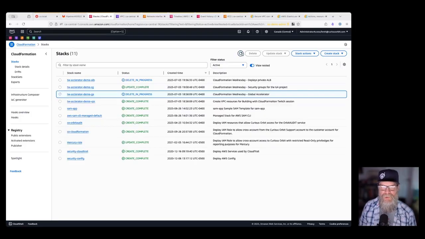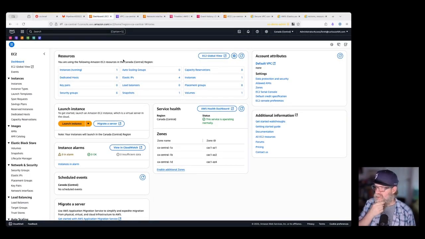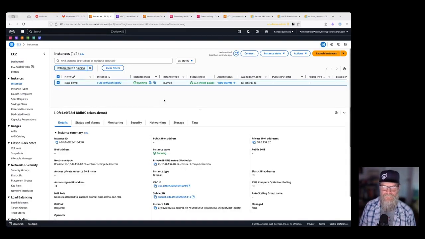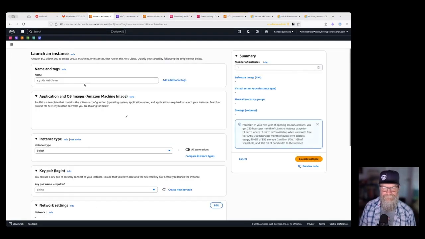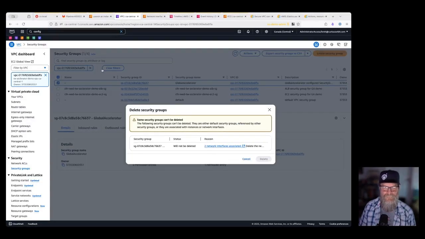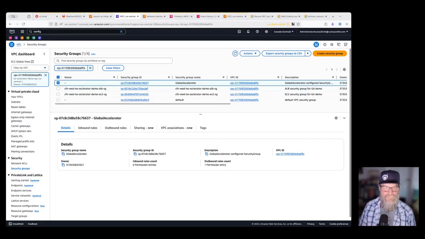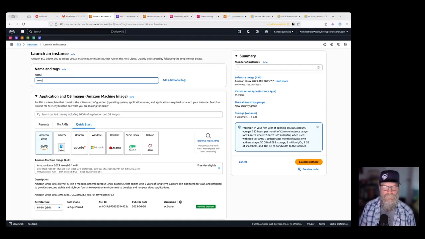And you know what? While we're waiting on this, let's do something else. For today, just to try to get this to work, what I'd like to do is stand an instance up manually. This guy, I should have cleaned this up already. Let's get rid of that. And let's launch a new instance. And we'll call this TW, let's make it look like all the other resources we've created. TW-accelerator. We'll do this programmatically later.